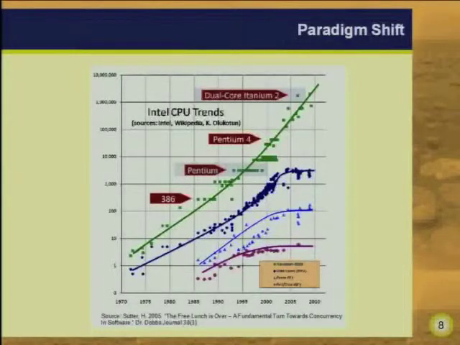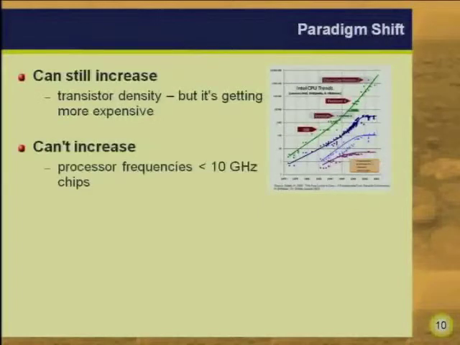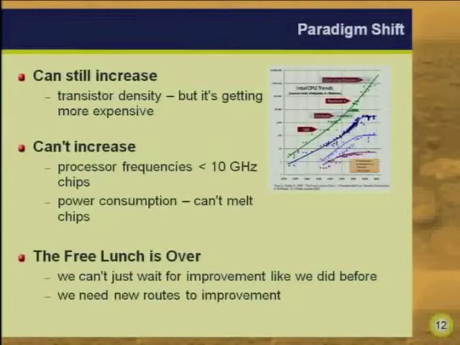So all this stuff about sitting there and everything is free and all you have to do is wait and you'll get more speed. All you have to do is wait another 6 months, you get a faster card, you get a faster CPU. That stopped. Okay? We can still increase the transistors, we can't increase the frequencies, we can't increase the power consumption. So this free lunch that we've had since the beginning is over. Okay? We now have to sit down and do some work instead of just waiting. And what kind of work do we have to do? We have to learn how to program differently.